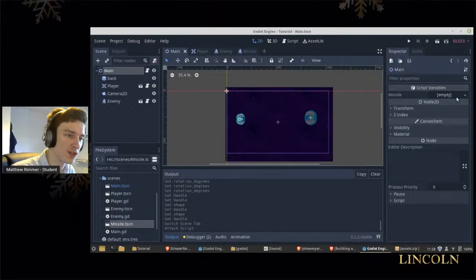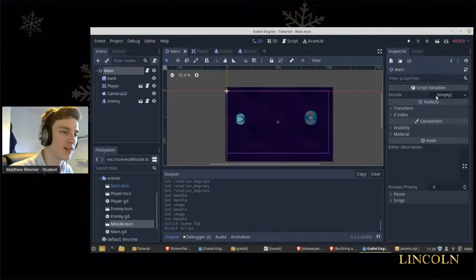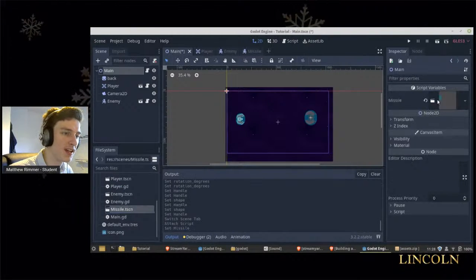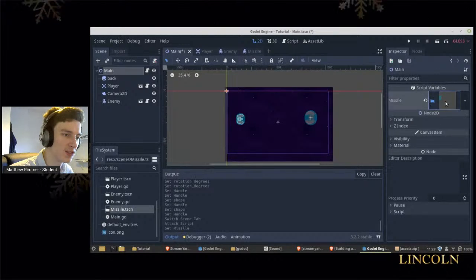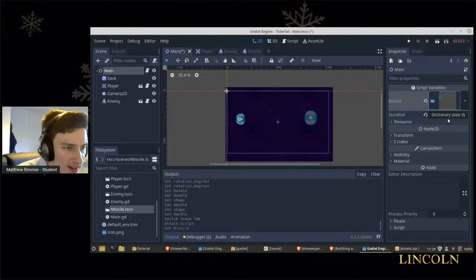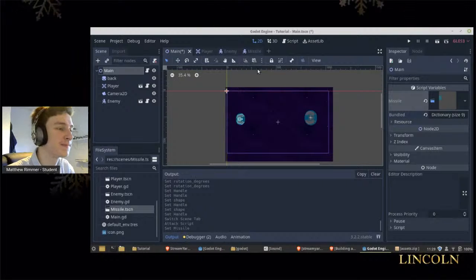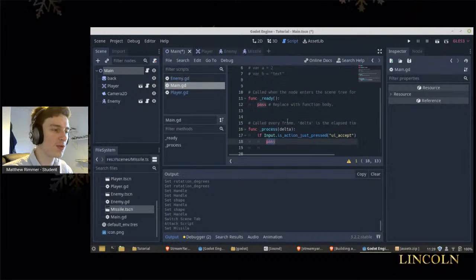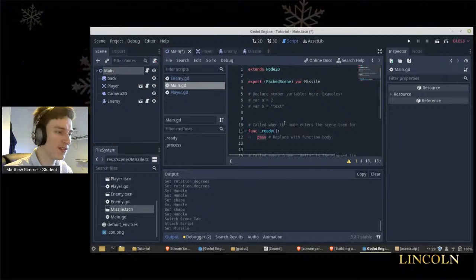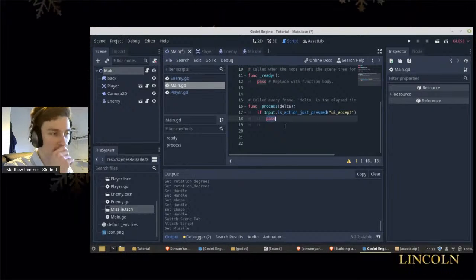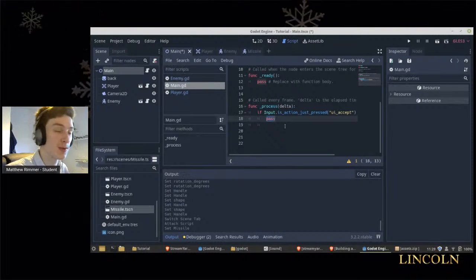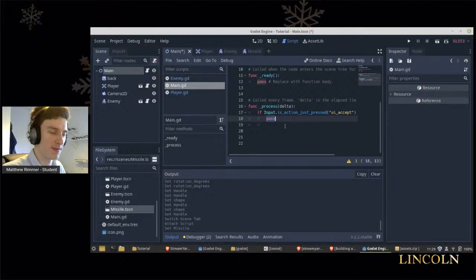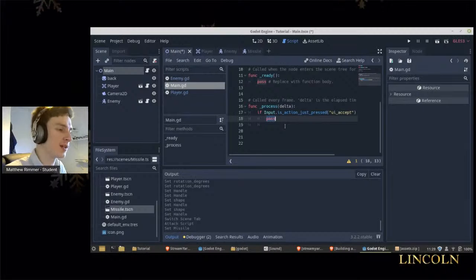You see here that we have our script variables. So we have our missile here. We drag our missile scene into here. As you can see, it's a very offset image of our missile. We want to create a new one of these every single time the spacebar is clicked. And so what we can do is create an instance of that missile scene every single time we do that.